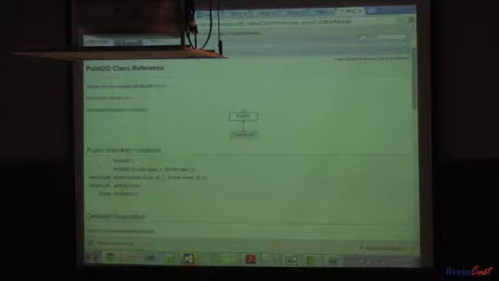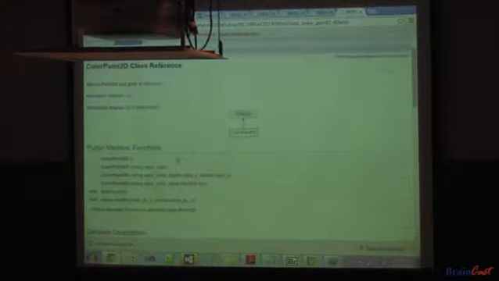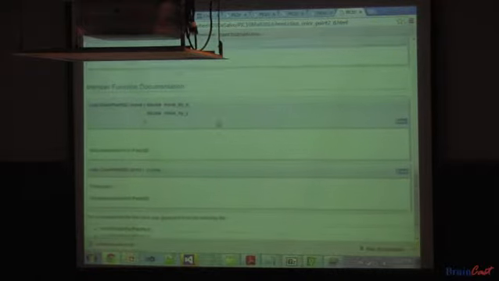It even includes an inheritance diagram. Okay? So we say, oh, okay, color point2d inherits from point2d, and we can click on that, and it takes us to the color point2d class. Okay? Takes a point2d and adds a color. Okay? If we go down here, these are functions that I haven't documented.